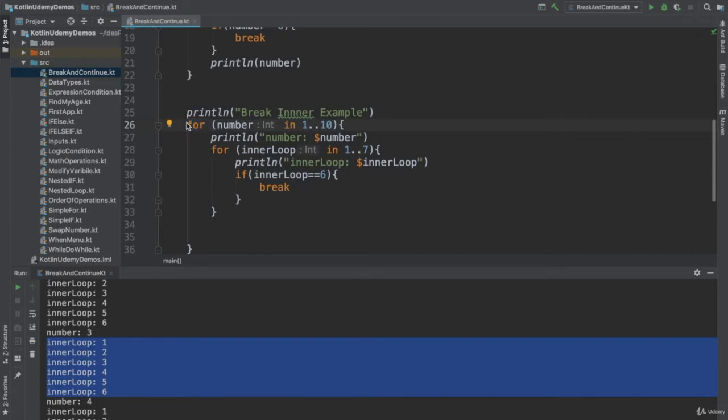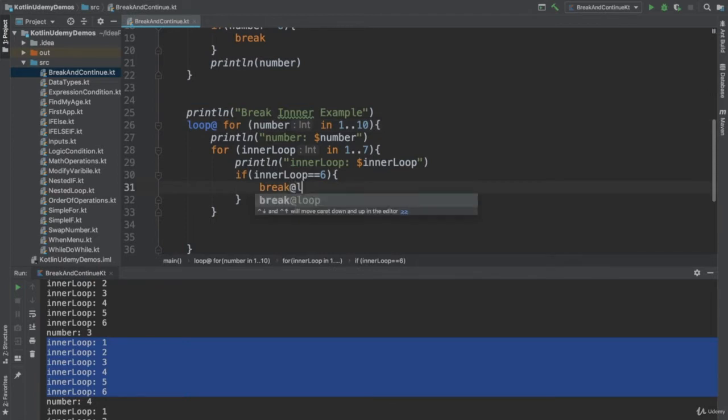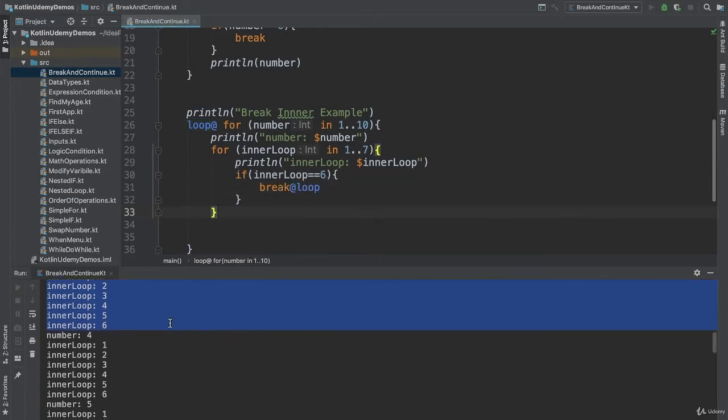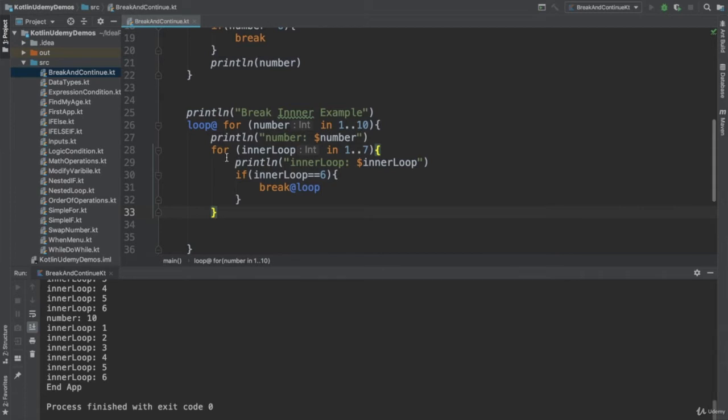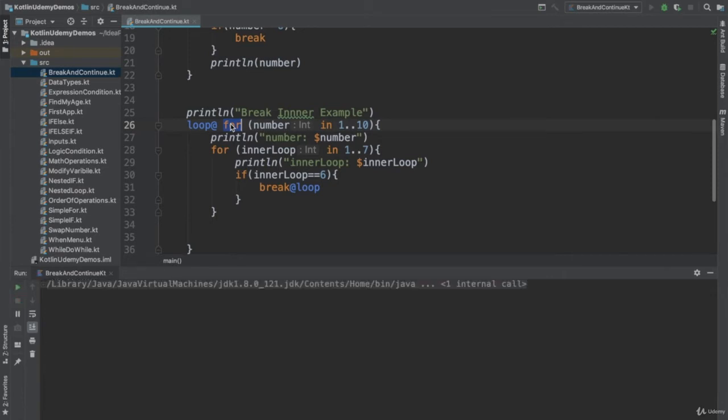How could we break the external loop? It's so simple. All you need to do is just add the word loop here, as a label. Here is something nice about Kotlin. You could give a label for things and say, hey, I want to break that one. In this case, the break will not break the inner one like you see it. It will break the outer loop. Let me just wait a few seconds to see.